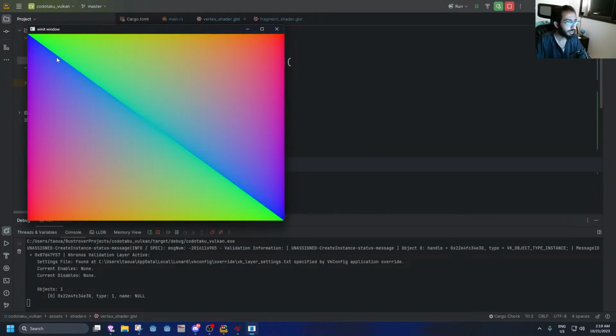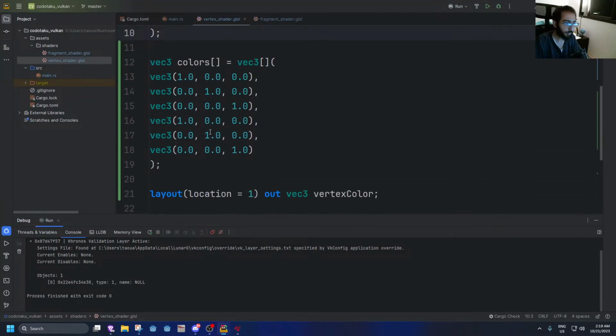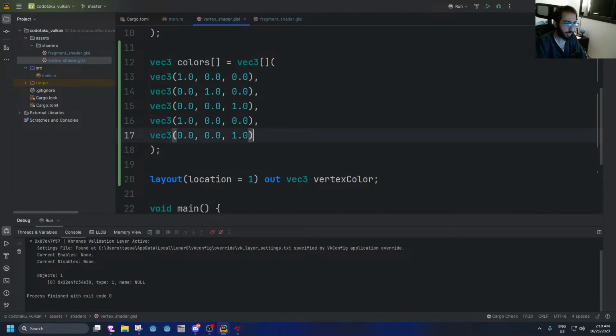Though this is kind of wrong. So anti-clockwise, so it's basically going like this, right? So instead of green, which is this, I want blue.